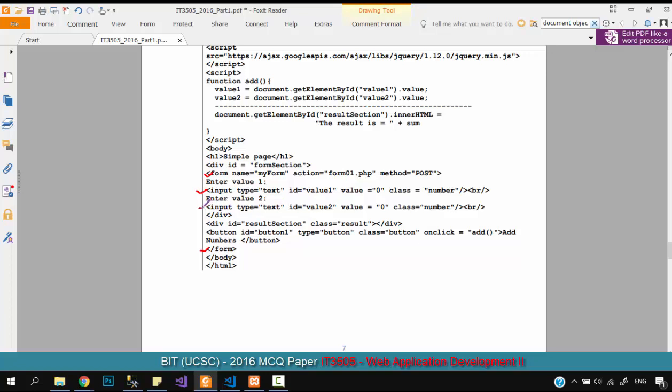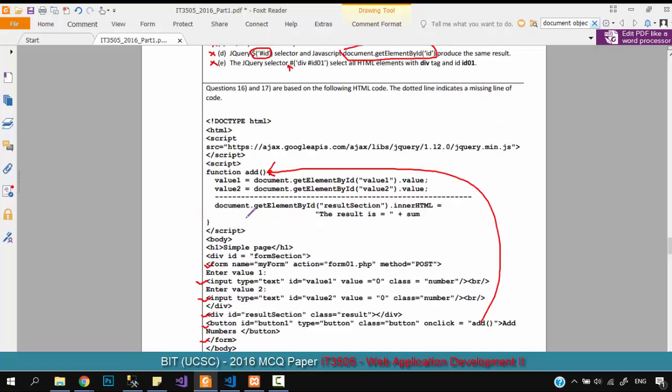And there's another second input type text, so there the two text boxes are there, and there is a division for result section div, and there's a button called ID button one type button, right? And on click it calls this function, which is this JavaScript function, this one, right? Okay. So this one is being called. Right. So this is the basic idea of the HTML code.